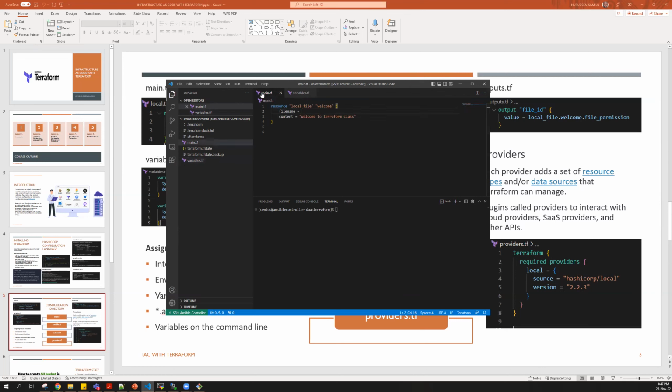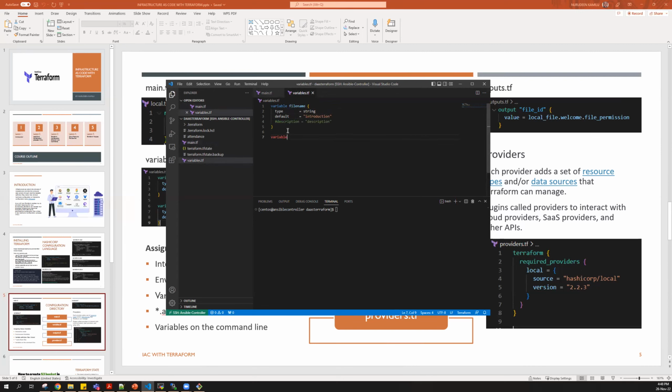The same thing I can also do for the next one, which is this content. I can come here and say I want to have another variable, and this time my variable is going to be content. For content, I'm going to say default is equal to, welcome to Terraform class.